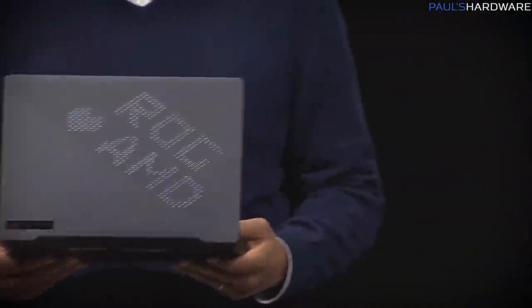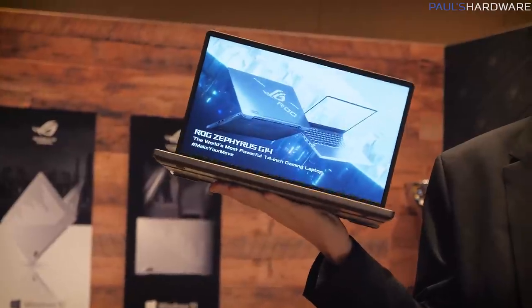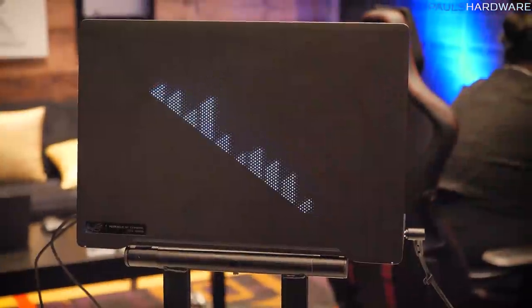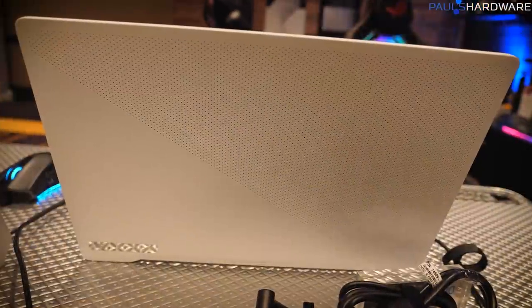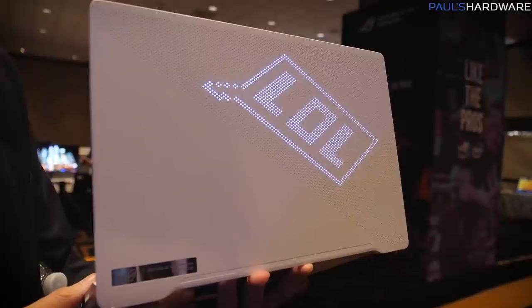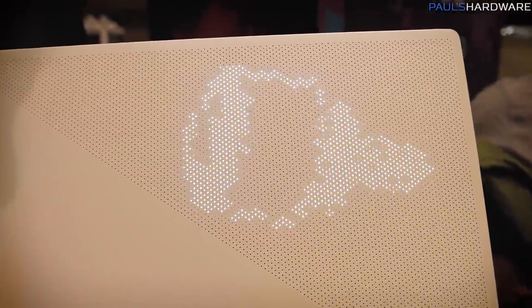I also stopped by Asus, where they had the Asus ROG Zephyrus in two variants — the G14 and G15, 14-inch and 15-inch respectively. These are ultra-thin laptops featuring the new 8-core, 16-thread Ryzen 7 4800H. The most eye-catching feature — optional — is the customizable LED display on the back, which they call the Anami Matrix LED display. It has 1,215 mini-LEDs embedded in the lid, with software letting you display text, load an animated GIF, make your own design — like a Paul's Hardware logo sourced from a picture of Joe's business card, which is why it didn't turn out great — or even a dick butt. Everyone loves a dick butt.